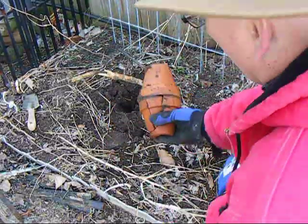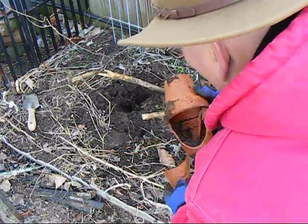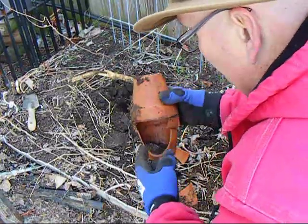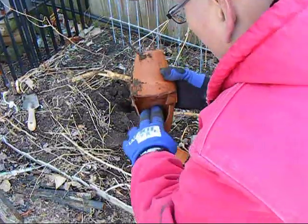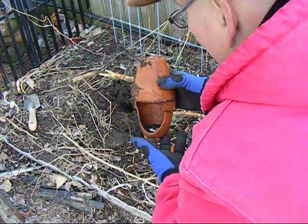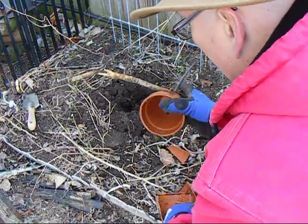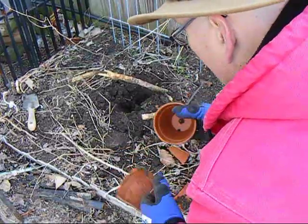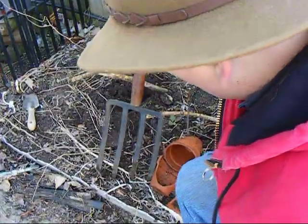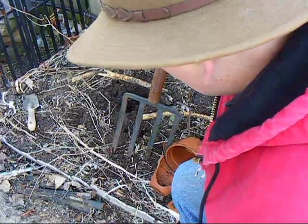Here's one that, as I was trying to get it out, I hit it with a shovel. It doesn't show signs of cracking from the winter — it just looks like a fracture from being smacked. One of the problems with the stoppers is that you can accumulate dirt inside the oya, though it doesn't affect performance. You can see there's the original piece of tile that was used to stop it off — no big deal. I've got some spare pots. So be a little more careful with the shovel. I'm also experimenting with using a spading fork instead of a shovel — I think it may be a little more gentle on these and allow me to get down underneath. One casualty so far out of the four or five I've pulled out.